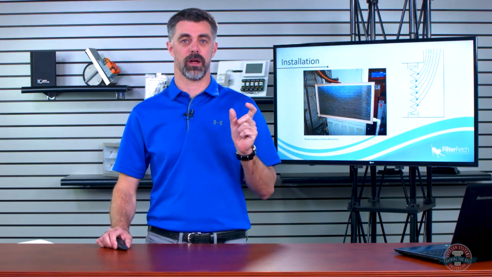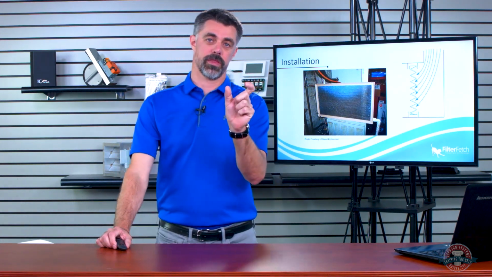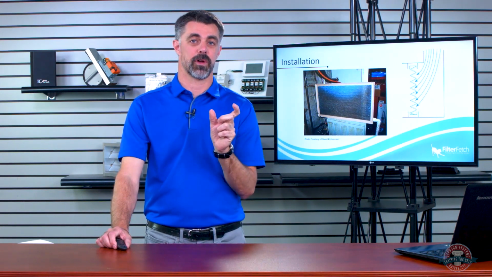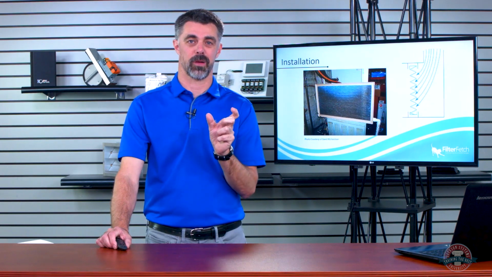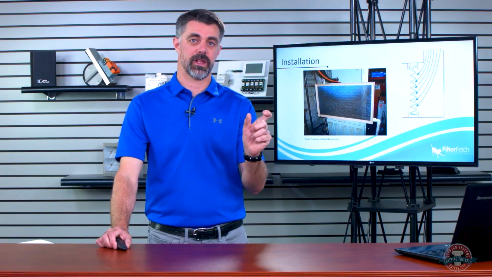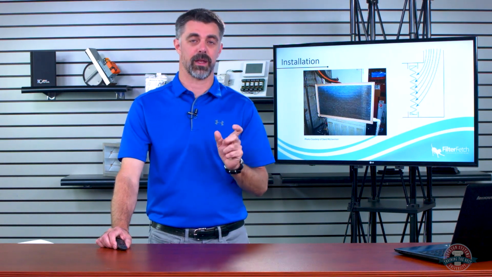Yeah, so go back to that chart that I gave you. It's in the download section that we looked at earlier, and you can see where the thicker filters, in the Merv 8 range that I looked at, typically the 2 and the 4 inch were about the same pressure drop. They were very, very close, within a couple CFM at that specific pressure drop. But definitely increasing from 1 to the 2 inch made a lot of difference.